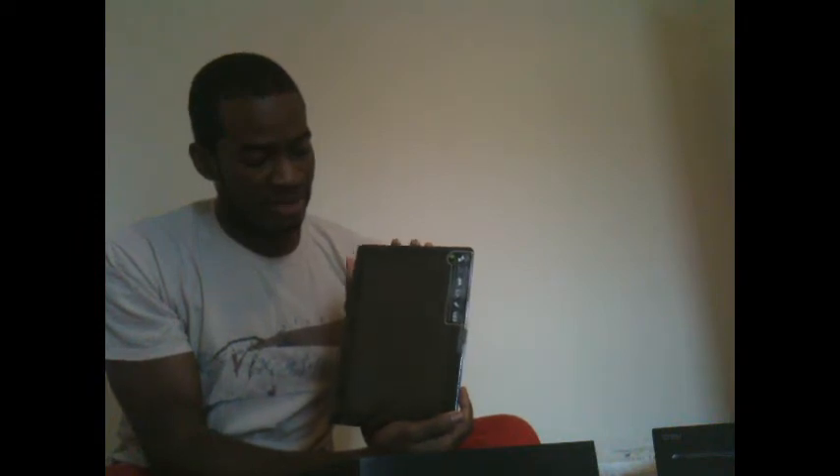Taking off the plastic — and there it is. The pad looks pretty good. It's actually kind of cold. You can see my handprint on it — that's just from me putting my hand on it a moment ago. The moisture is condensing, so I'll probably wait a little bit for it to get to room temperature before I boot it up. That seems like it would make sense.